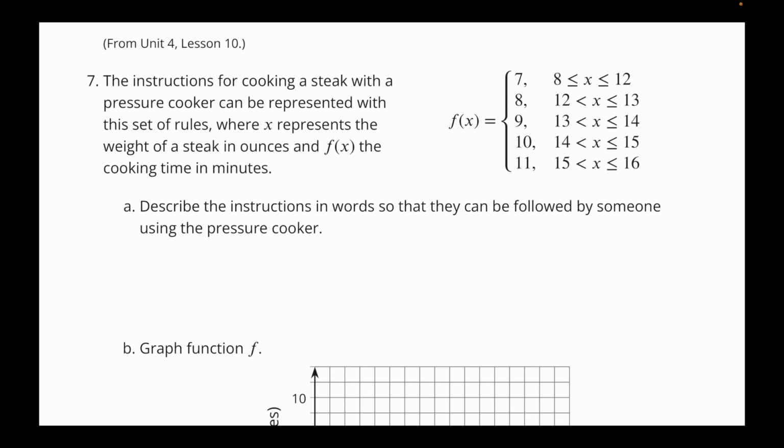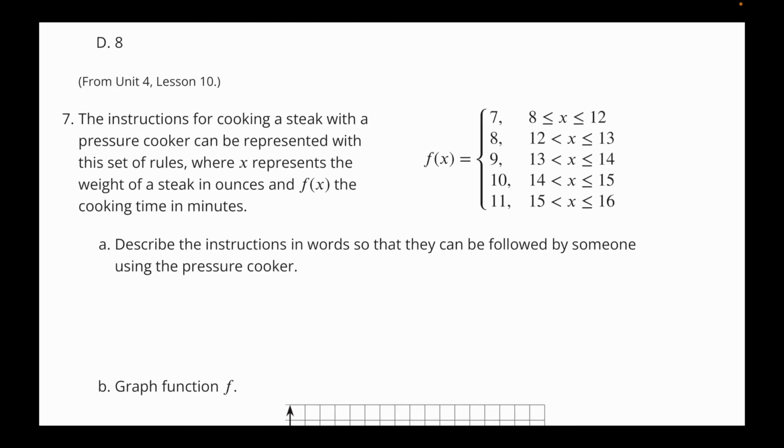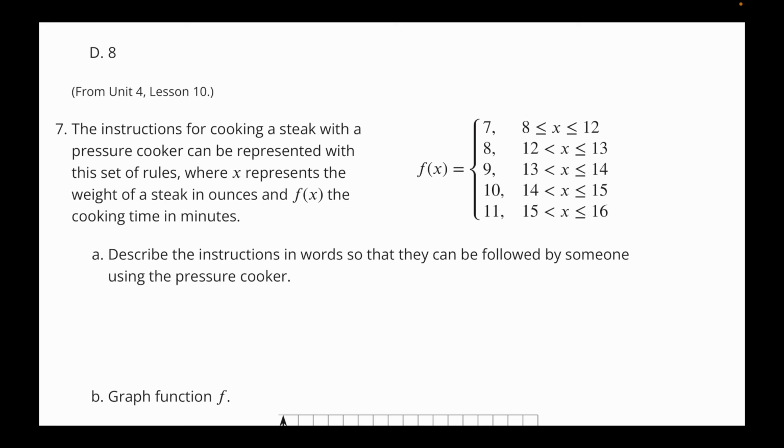Okay, so let's break down what we have here. I like to write what they're giving us. So this is the time in minutes. With piecewise functions, we're going to have an output and then conditions for our inputs in our descriptions over here, because they're saying the function value at x is this. So we still have our function equal to an output value, and then it says when these things happen.